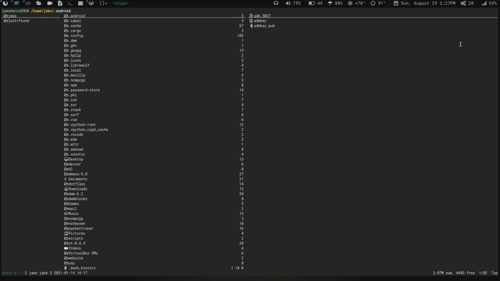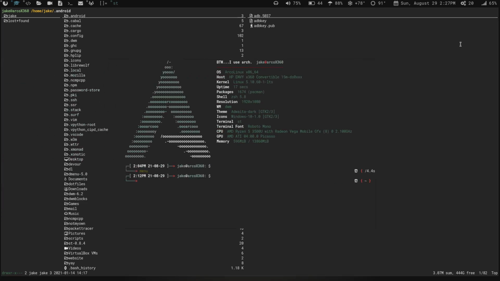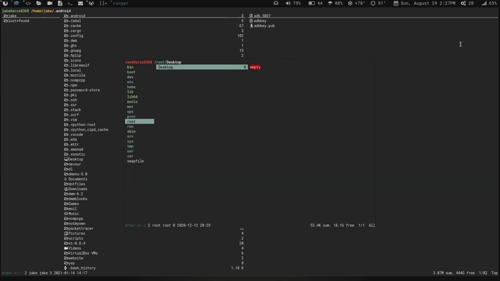So this is my setup here. If you actually look at what it looks like out of the box, I'll open my root version of it. You can see the difference here. This in the center is what it looks like out of the box. Maybe not color-wise, but aesthetically, there are no icons next to the directories and files. The entire directory that you're in is highlighted, as opposed to what I have set up here, just an underline.